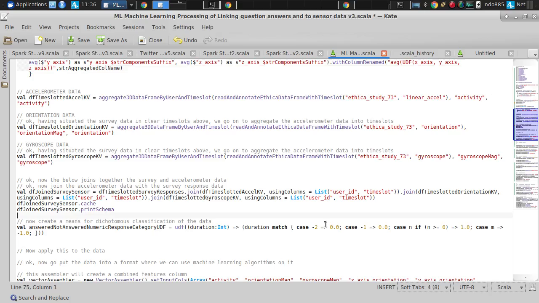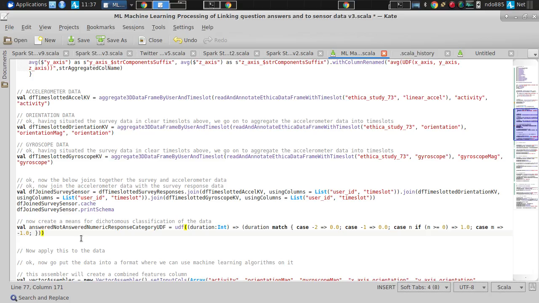So we're going to count basically both cancellation and expiration as being 0. It's going to treat it as dichotomous. It's going to be 1 or 0. 1 if it was answered. In other words, if the duration was greater than or equal to 0. And then 0 for cancellation and for expiration.